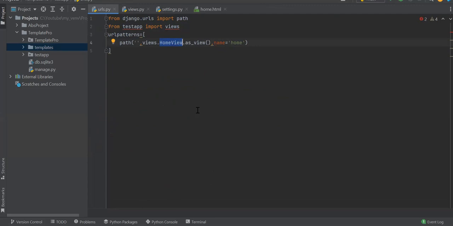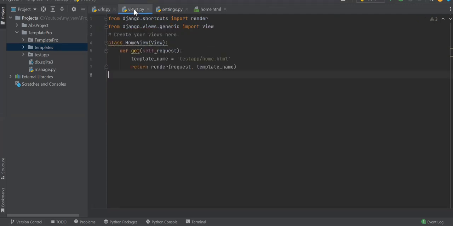Generally in Django we can define views in two ways: one is a function based view and another is a class based view. So we are continuing with the class based view. See, the get method is there, and all methods are there. We can use them later. If you want to pass some data, how can we pass it from there? We'll discuss later.